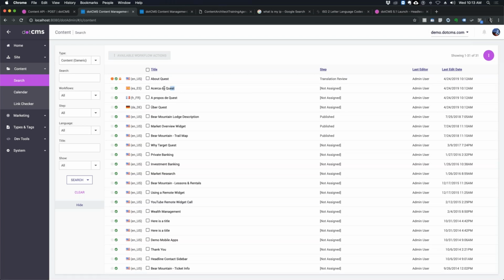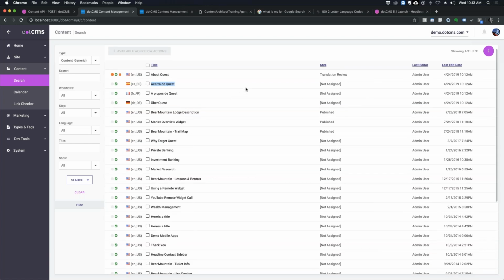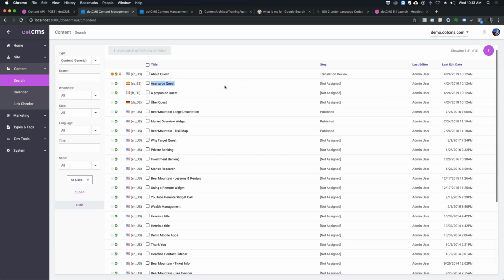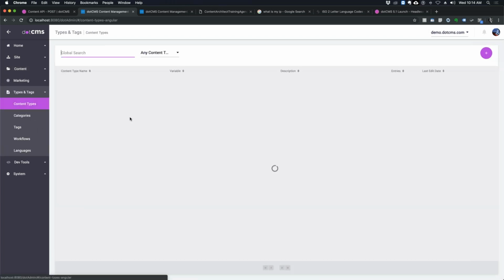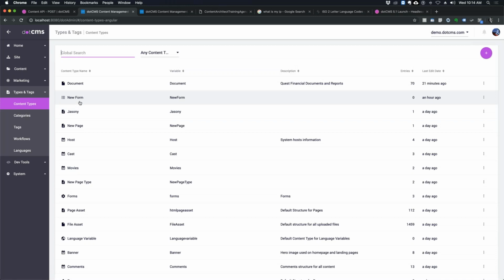But right now, since we created it from a step that was further forward in the process, these guys are not assigned a specific step because they weren't created right at the beginning in that basic step. They would still be in the editing step and then have to be moved on through the next step. So that is how to do translation. That is how to configure things in your workflow and have them automatically be handled by that workflow process.